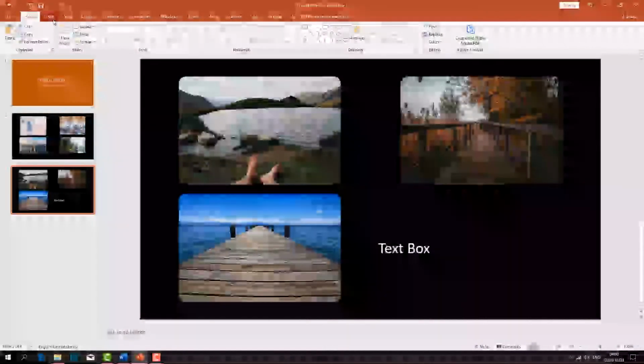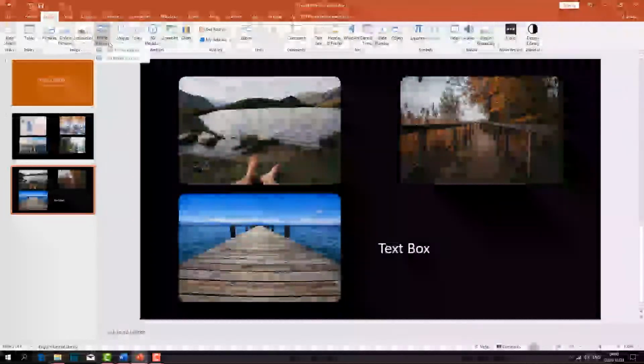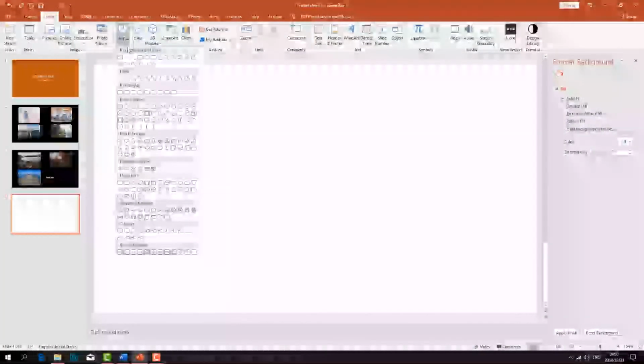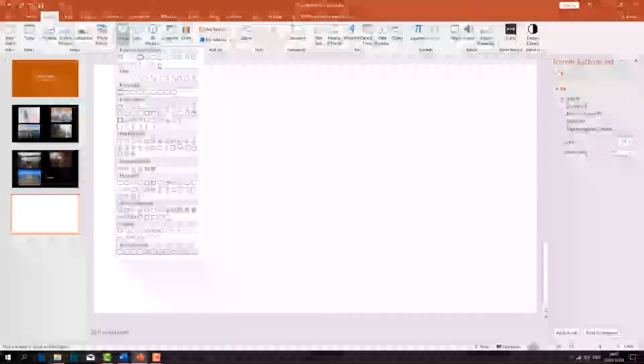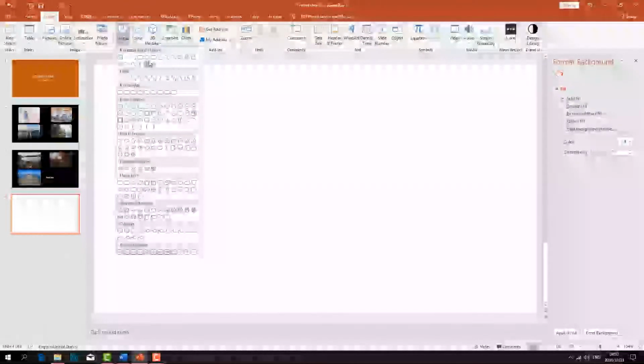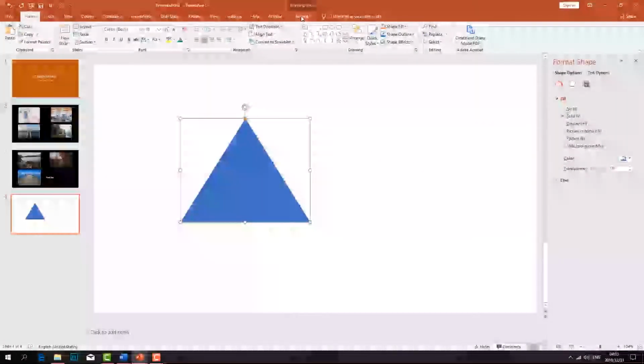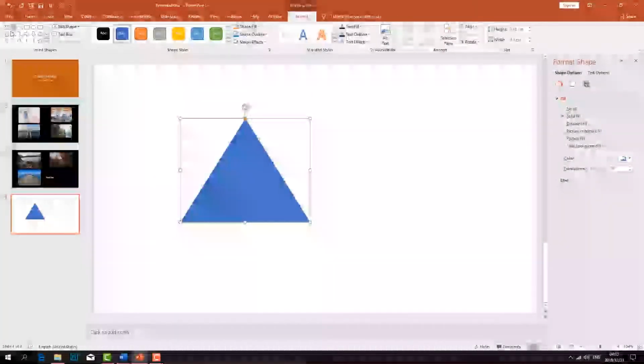Now that is a benefit of insert photo album. I'm going to go to insert, and we use a shape. You can come here, as discussed in the previous video. You can insert any shape. Whenever I insert a shape, I select it. There's a new tab called format, which gives me another block. You see here, I can edit a shape or I can edit a text. So I want to edit a shape, I will say edit.